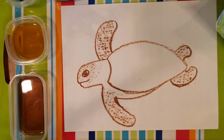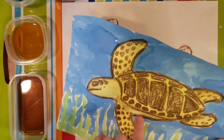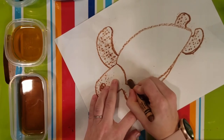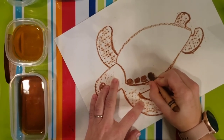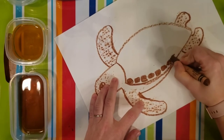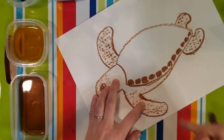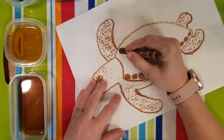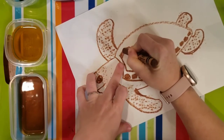Let's move on to our turtle shell. Around the outside part of the shell is where you're going to have sort of smaller shapes. These are more organic shapes — they are not geometric, not perfect rectangles or squares or circles, but they're smaller around this outside edge. So I'm going to use my crayon and start coloring in some of those shapes until I have something that goes all the way across this bottom edge of the shell. For the rest of the turtle shell, you have bigger shapes — not perfect rectangles or squares, but some sort of bigger kind of rectangular shapes that I'm going to fill in with my crayon.